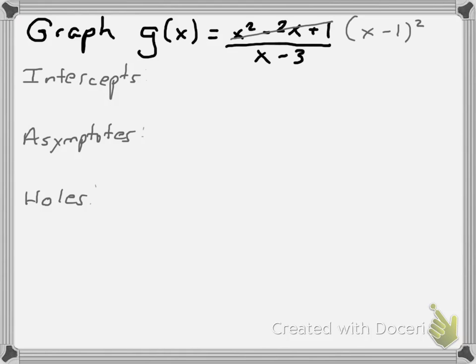So notice I've got the factors in the numerator, excuse me, not canceling with anything in the denominator, so there are no holes. Always a good place to start with those holes, because once you know your holes, then everything else can be found without accidentally thinking it was an intercept when in reality it was a hole. So anywho, holes are done. There weren't any. So now we'll move on.